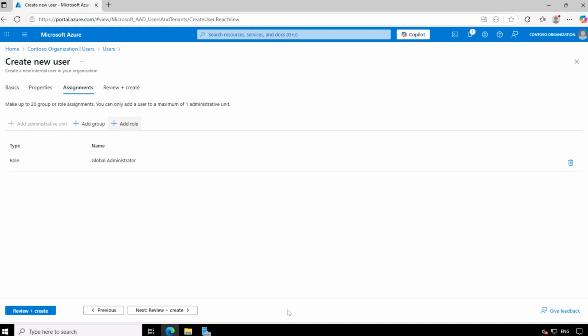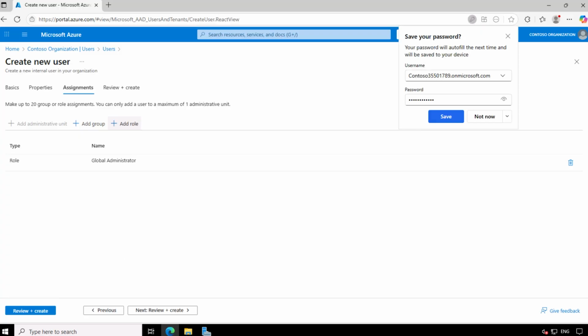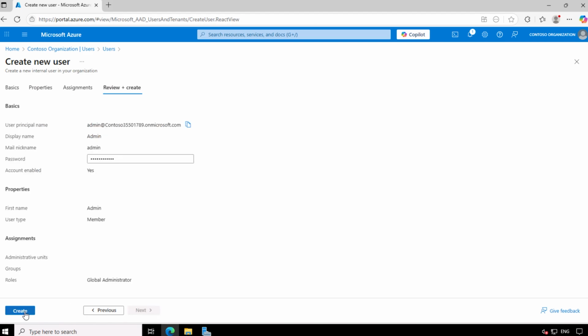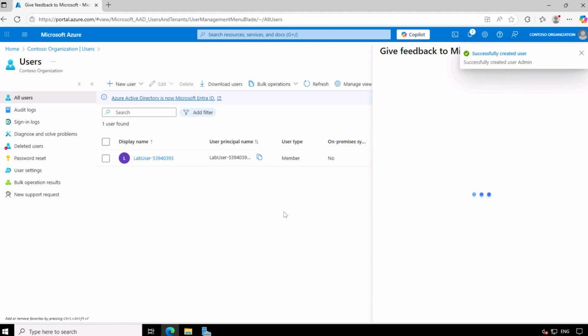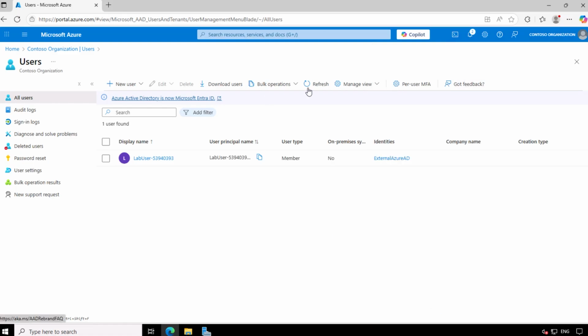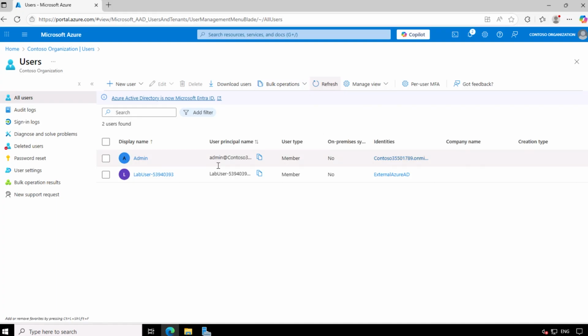But in a production environment, you need to use the least privileged access model for the role assignment. So let's click Review and Create. Let's refresh the page, and you can see the admin account is successfully created.